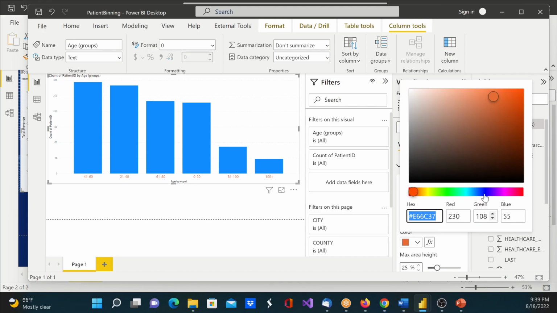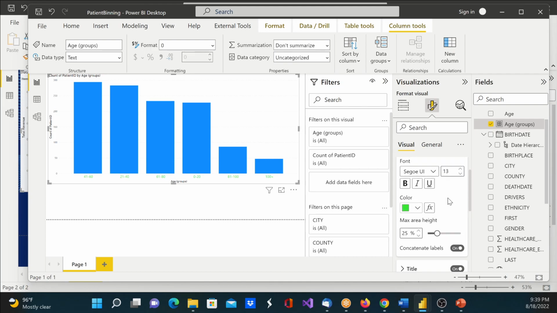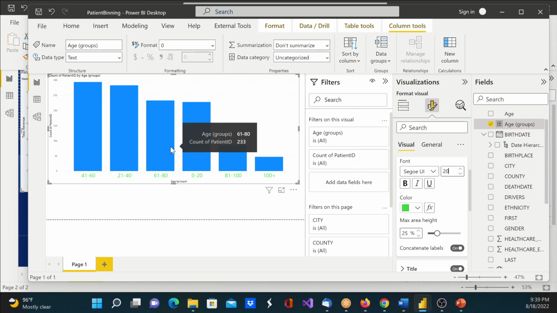Can go to more color and pick that green. Okay, so that's good. Let's do 14 here, or maybe 16, right? We have all the time, we have all the power. How about 20? Okay, you can see clearly now the groups, the 100, and you can see the total patient count. Okay, that's one way.